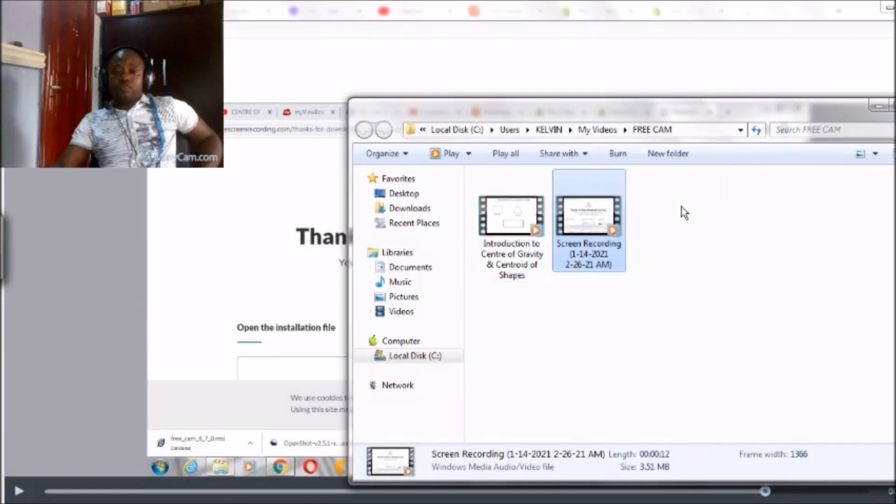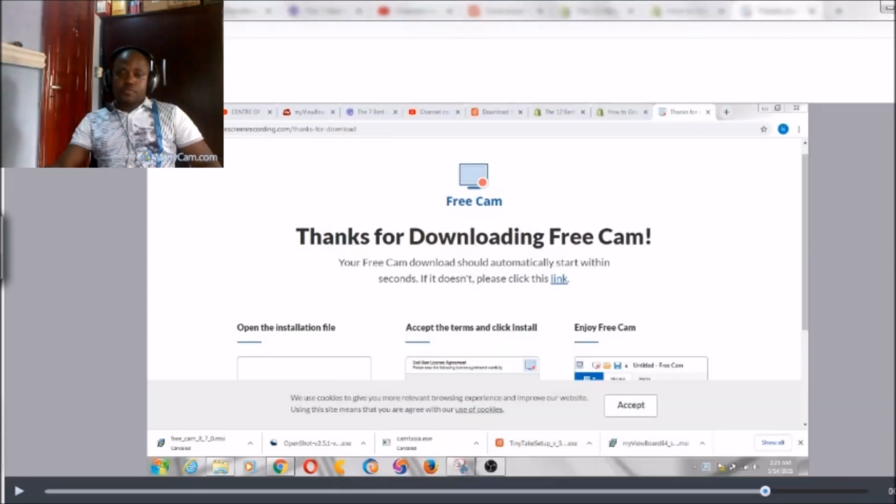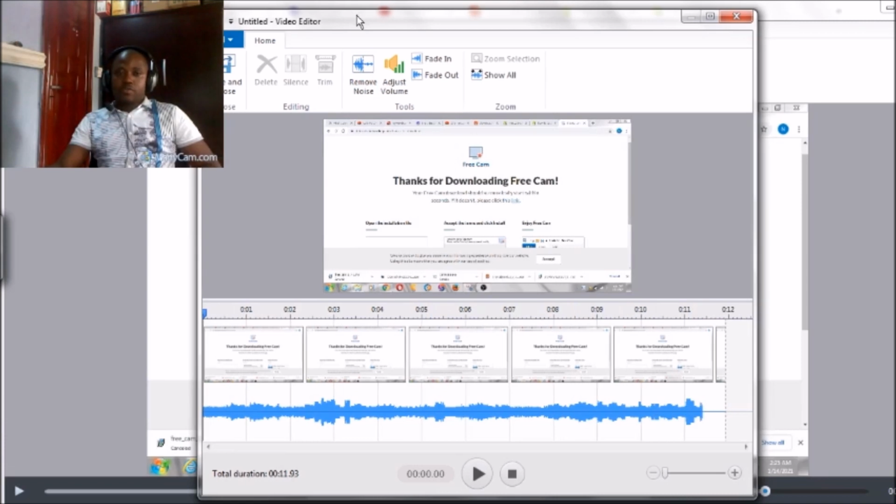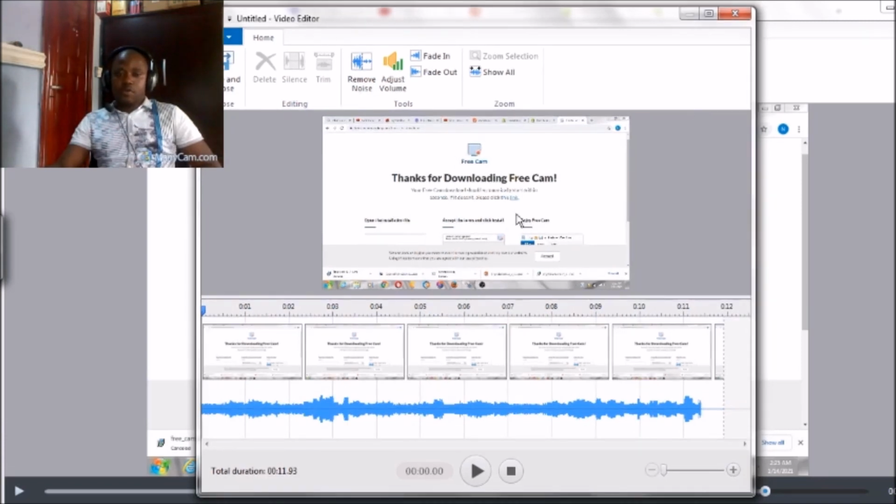Then if you don't like the sound the video is producing, it is too noisy, or you can't hear yourself clearly, what you need to do is to use the edit option. So use this to edit your sound. You can see your audio profile here. This is the setup dialog box for the sound editing.